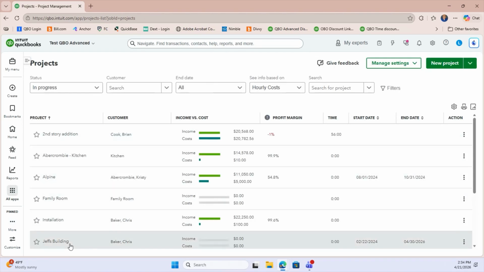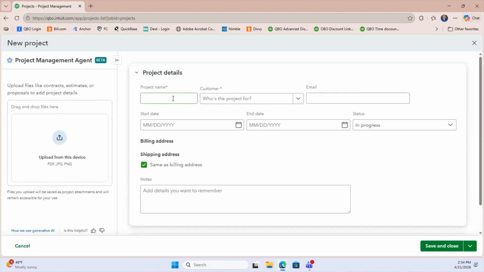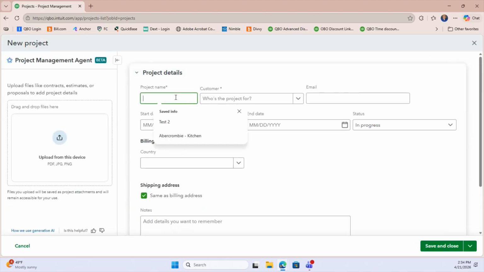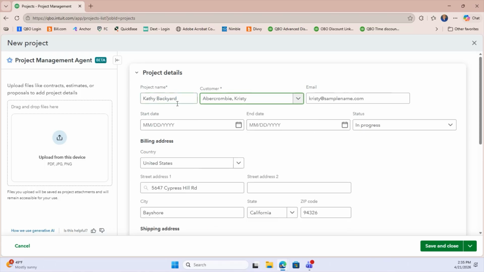So if we wanted to set up a new project, I can click right here on New Project and enter the project name, for Kathy, Backyard. You always say who the customer is that it's for. We can put in all the information, the start date, the end date.